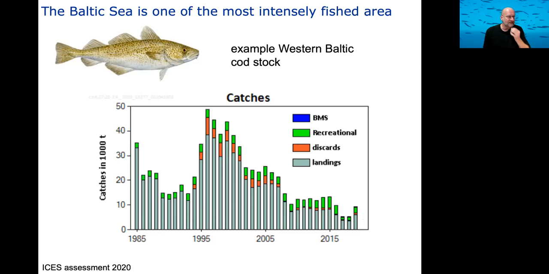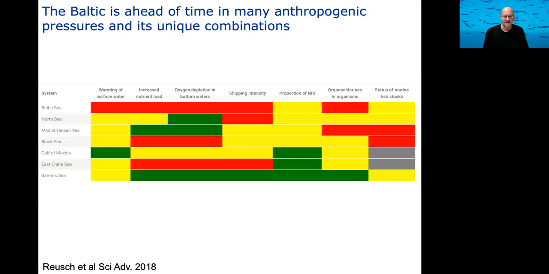Summing up in that synthesis paper that I can of course recommend because it really summarizes the knowledge on the Baltic Sea. To sum up, we look at other ocean areas that are remotely comparable, which you see here on the left-hand side. So we compared the Baltic Sea situation to the North Sea, Mediterranean Sea, Black Sea, Gulf of Mexico, East China Sea, and Barents Sea. What stands out here in terms of the Baltic Sea is that you see a lot of red, so really bad environmental status, or at least a yellow. So collectively, it's a very bad multi-pressure situation.